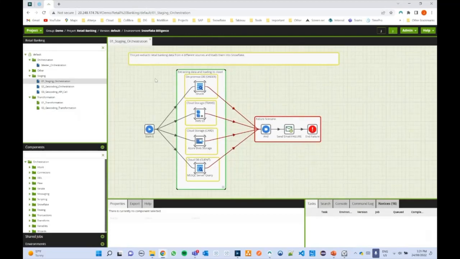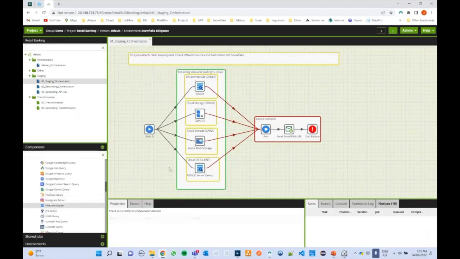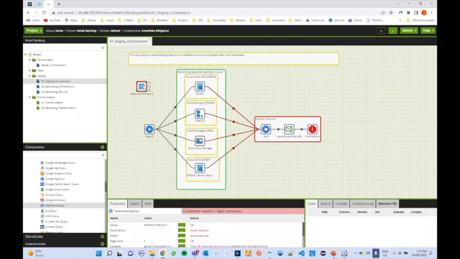It consists of a number of components that I can actually drag and drop from the bottom left side. So here, the bottom left window, the component section, with connectors, and I'm going to go through them in a second. And I can easily drag and drop them onto the canvas in the middle. So it's a really web browser-based drag and drop interface. And that's what I did before our session here.